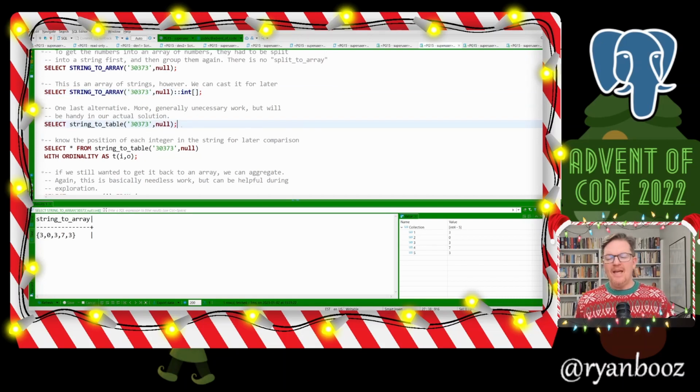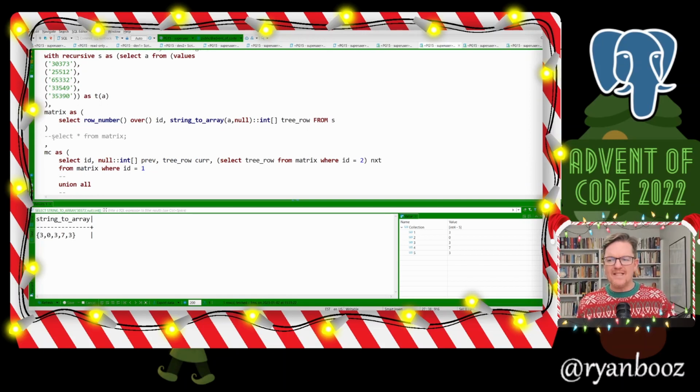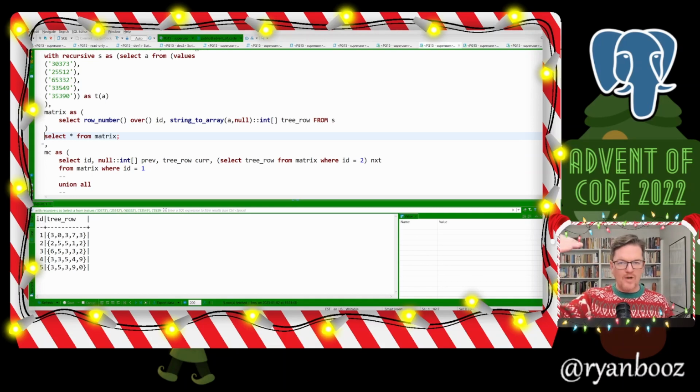Now, I did that, and let me show you what I wanted to get to, even though I realized this ended up not being the right solution. So I took each row of that sample data, turned it into an array of integers so that I could look up and down: the array before, the array after, one to the right, one to the left. It didn't end up being the right solution, but you see by doing things like string_to_array, I was able to get it with a fake ID. Again, this is just data itself.